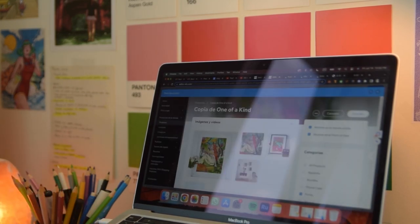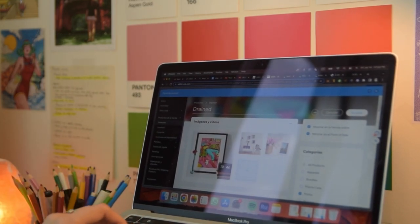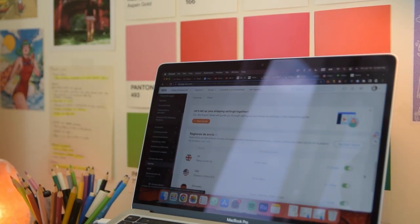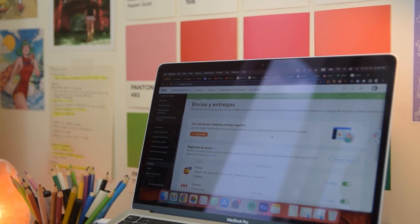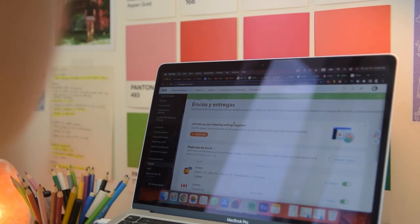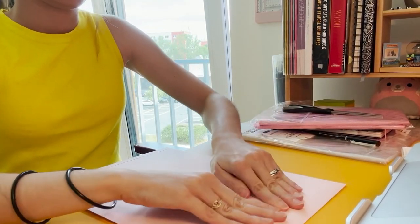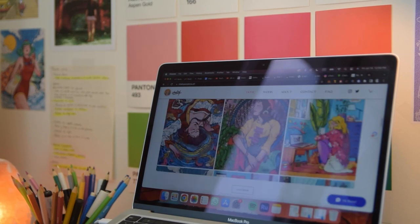Since I'm starting with only three print types, I created my own guideline for pricing my products based on each size, and it has helped me price my art fairly and accessibly at the same time. After pricing, it's time to add the shipping information, which is done in a separate window where I set the regions I'll be shipping to and the types of shipping options I'm offering. This was a very complicated part to figure out, but having already experienced shipping something, I feel more confident. Once all these steps are completed, my website is ready for the launch date.